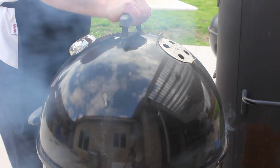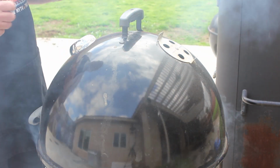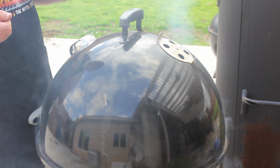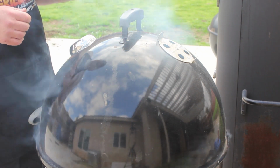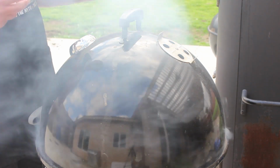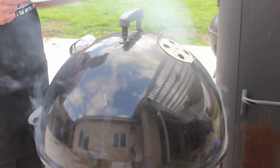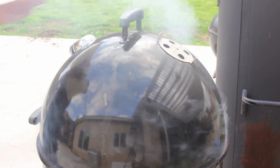Put that back on there. And so we'll let it ride this way, and it's really a visual thing for me. When I feel like it's ready, I'll flip it over, let some smoke kiss the other side of it from a different direction, and then we're going to put it in a pan, and we'll talk about that also. So it's going to be a little while, so this is where you got to have the patience.